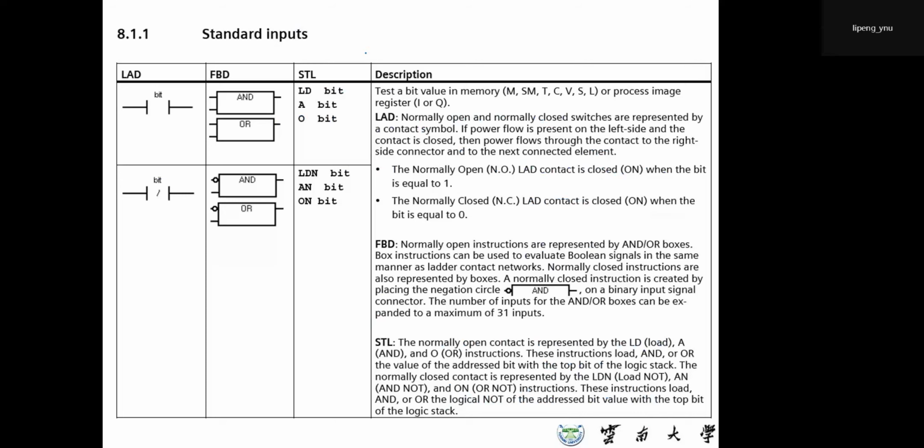In this chapter, I will go on to introduce the program, and the program includes LAD, the LAD program, and another is the STL program, and how to convert LAD to STL.